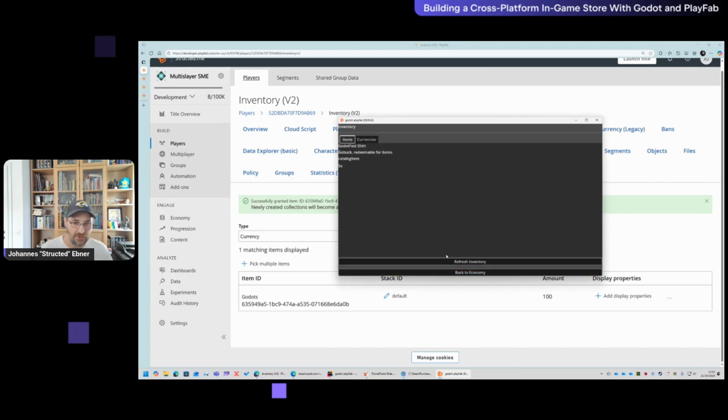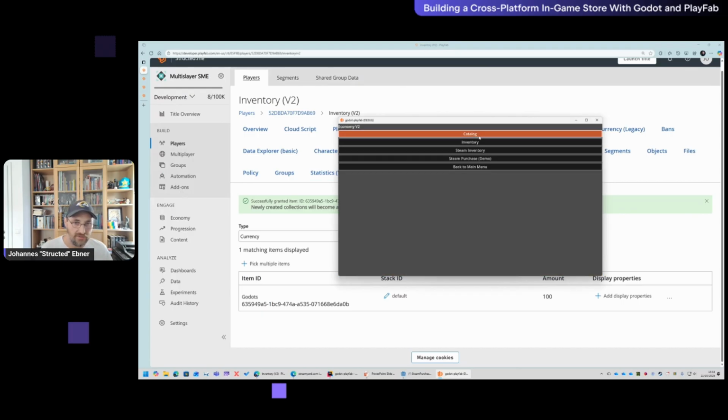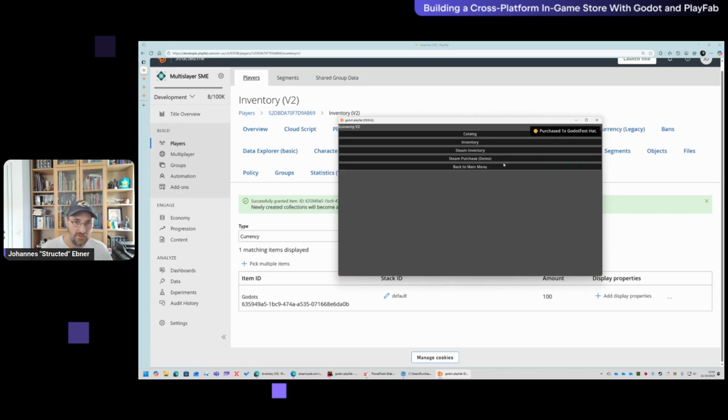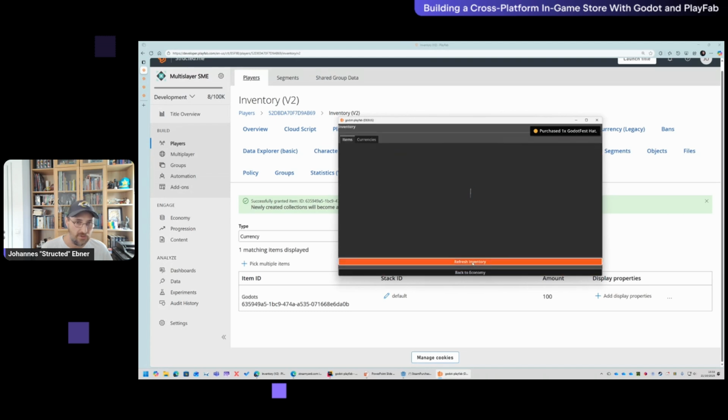So I only have a shirt. I also want to have a hat. So I go to the catalog and let's buy a Godot Fast hat for 15 Godots. Let's go. And I've purchased that, and now if I look in my inventory, I obviously have the hat. Oh, it was already refreshed, and the currency has been deducted.